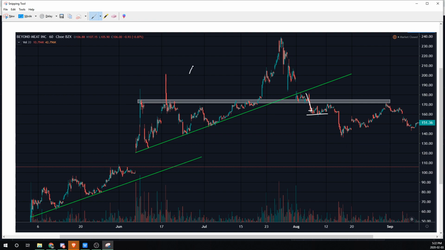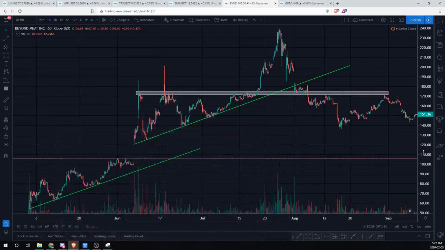So what are we looking for? We're looking for potential double tops. We're looking for engulfing candles. This one's red, and this one, the first one is green, and then the second one is red, meaning a bearish engulfing candle. We're looking for potential breaks of support, something along the lines of that, some indication that is going to provide us with sell pressure. And what we see right here is that exact thing.